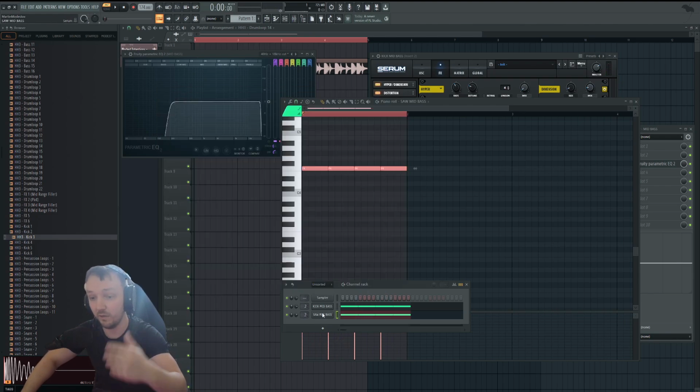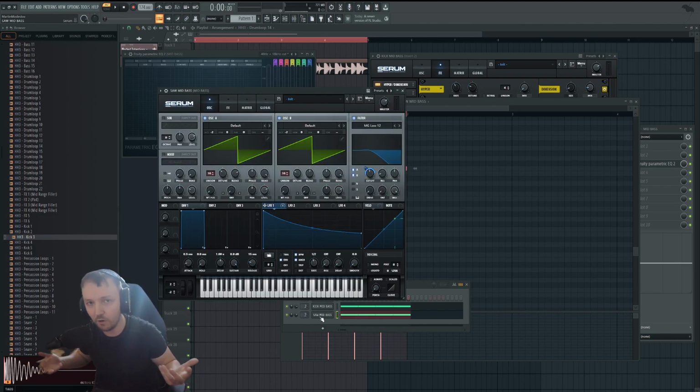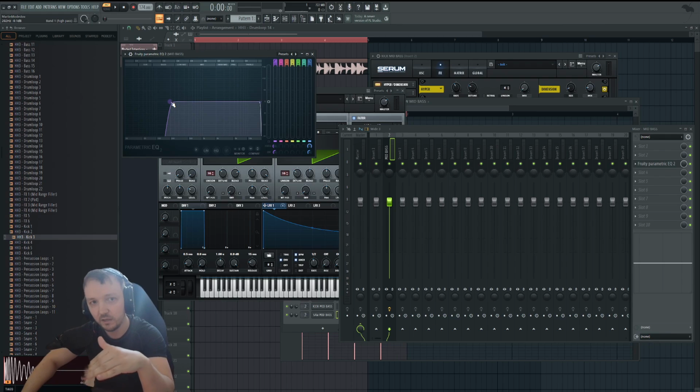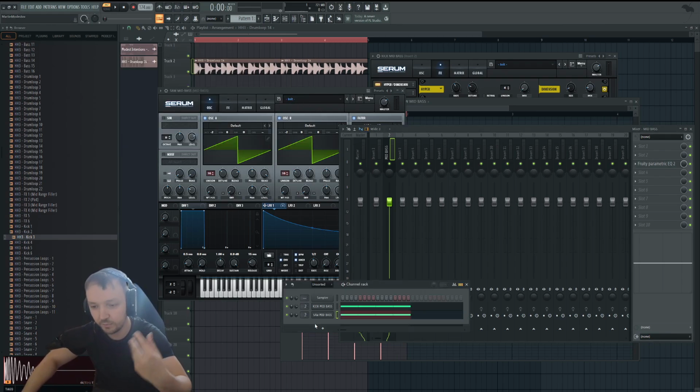Very nice. We have a lot of rich stereo on the low mid and the mid, but at the same time we have cut out everything before 200 Hertz, so we can be kind of relaxed that there's going to be no conflict with the sub bass later on, which is pretty good.